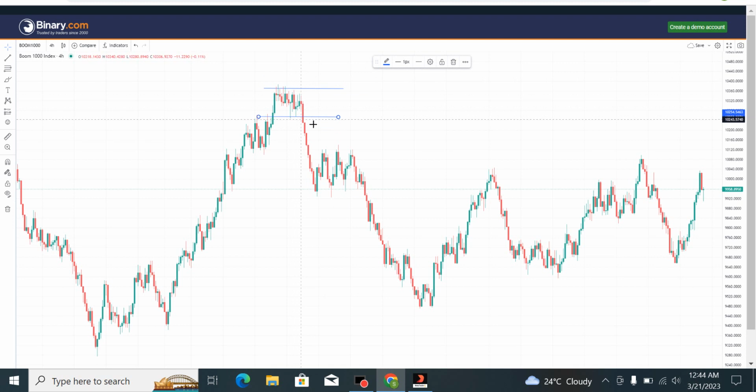But if it does not, we are most likely to get a breakout below the ranging period, which is the support zone. Once it breaks out below it, then definitely we should know that we should start selling. Once it breaks out like this, we wait for the candle to close and come in right here. This point should be our entry point, at the beginning of the second sell candle.